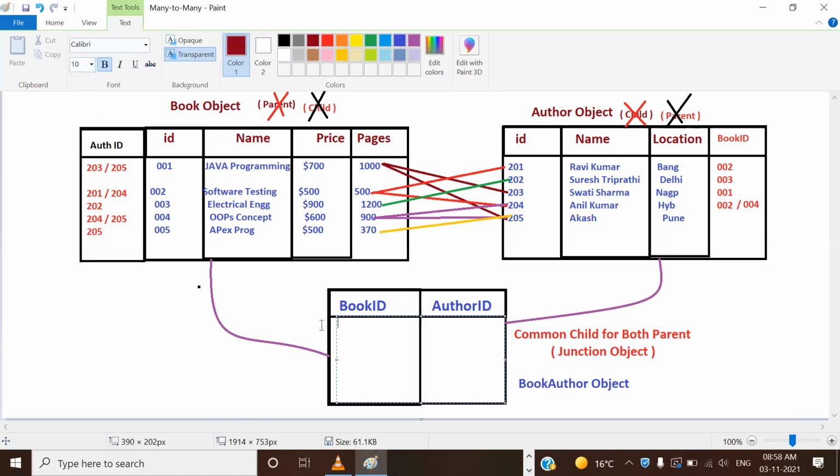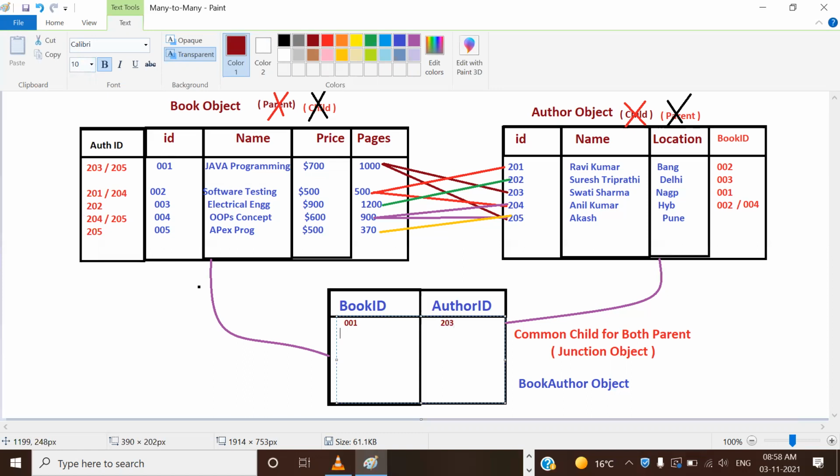See, the first is the book 001. पहली book ID लेता हूँ. The first book ID is 001. ठीक है. चलो अभी फॉन्ट छोटा रखा है, बाद में देखता हूँ बड़ा करना लगा तो कर लो. 001 के लिए ऑथर कौन कौन से हैं? 001 का पहला ऑथर कौन है? The first author for 001 is 203, Swati Kumari.